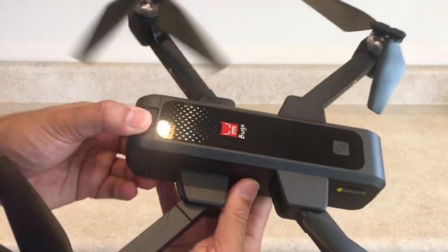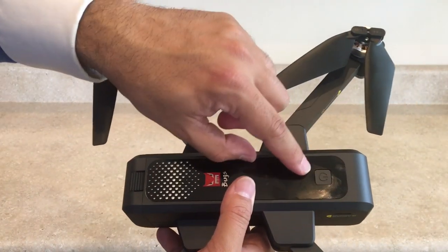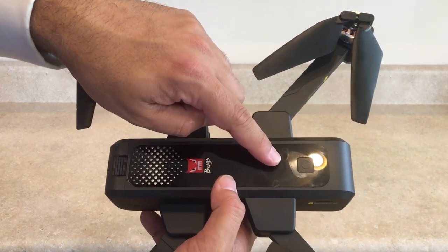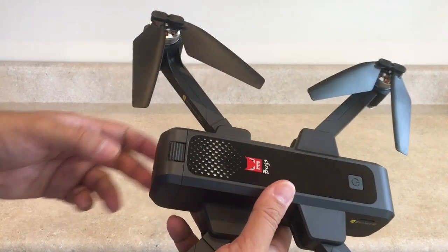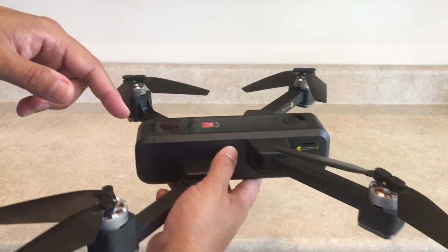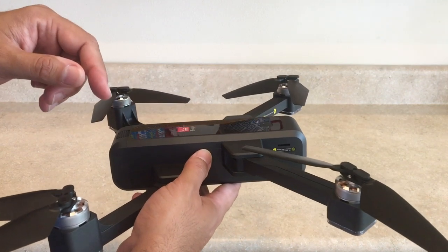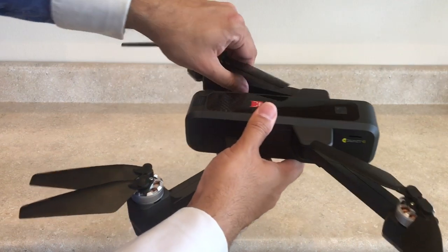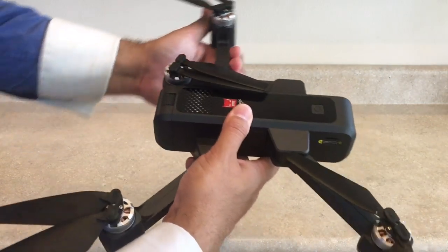And it has its on-off button here at the top. And so you would simply keep that pressed to either activate the drone or shut it down. And this is a brushless motor quadcopter with 2204 1350 kV motor, so very powerful. And it doesn't come with any propeller guards, but it is foldable, as you can see here.